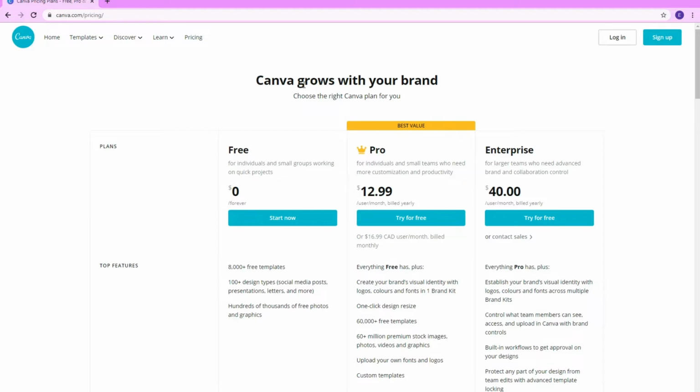So the different options in Canva are the free version, the pro version, and the enterprise version. The free version has many options still, but it doesn't allow you to use every single thing in Canva. However, it's pretty convenient. And then there is the pro version, in which it has everything the free version has, plus many different options and more things available.